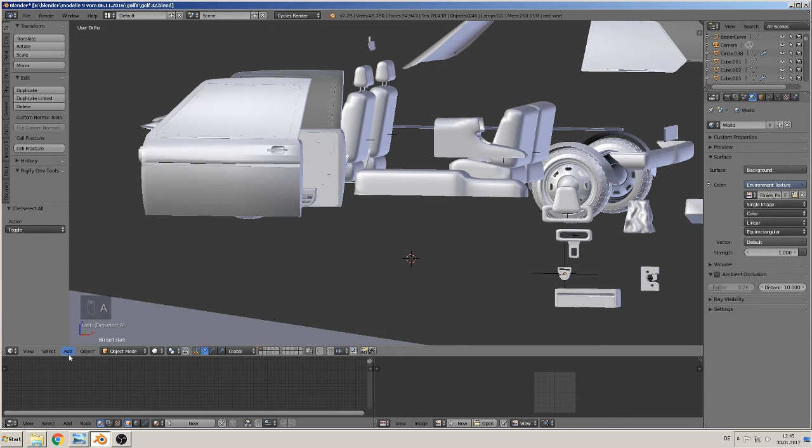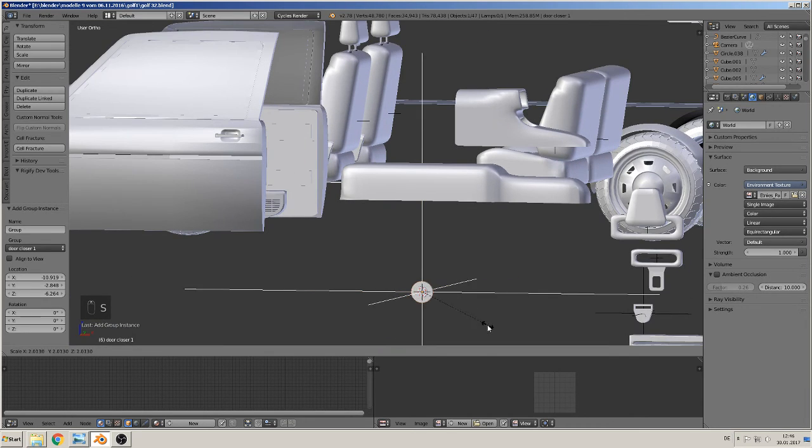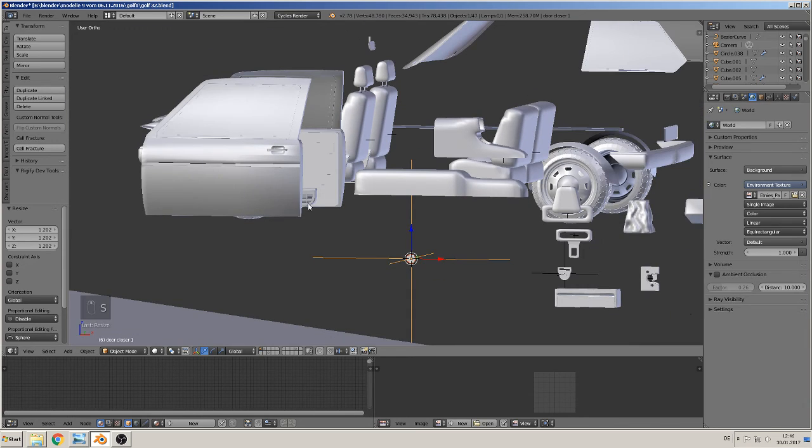Then we need, what was it? Door closer one we need. Yes, that comes through that door.